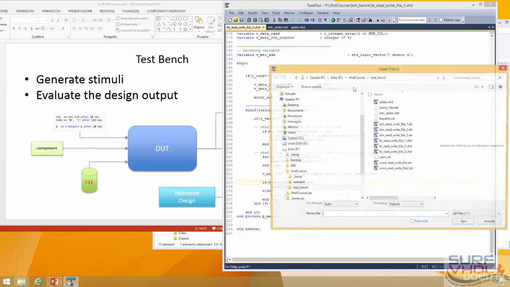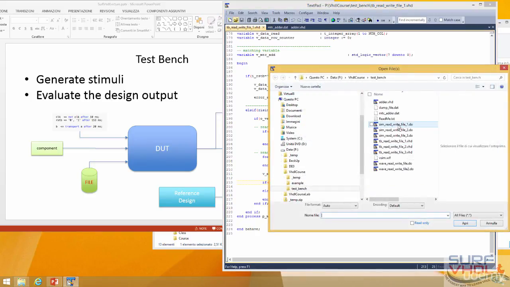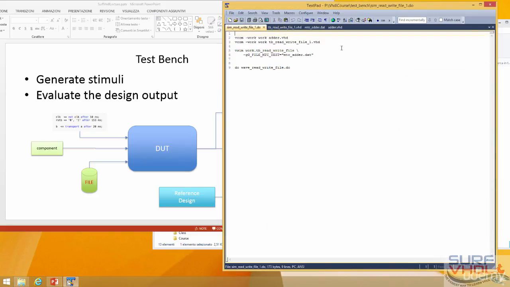Okay, let's see how we can simulate this using this script where we compile the adder, the test bench, and pass the name of the file to the generic using -g, name of generic and generic value, and recall the wave read write file .do script, the script of the wave.